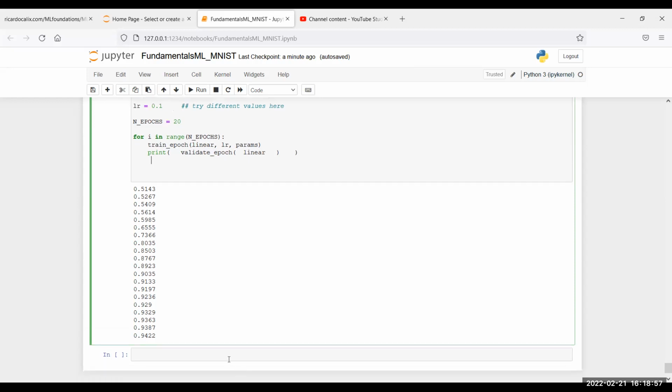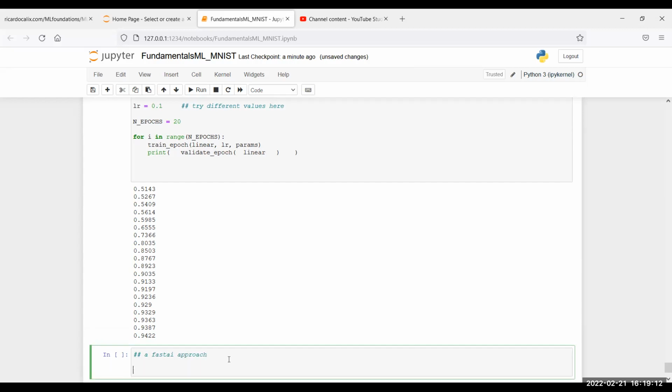So now let's take the same code as before. I'm literally just going to copy paste it, but let's call this one a fast AI approach. What this means is the same code as before, but now more fast AI-ish. One of the things that we learned that we can use is the learner. You remember there was a generic thing called a learner.